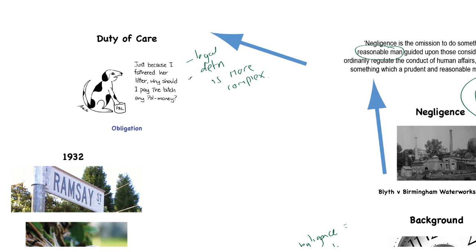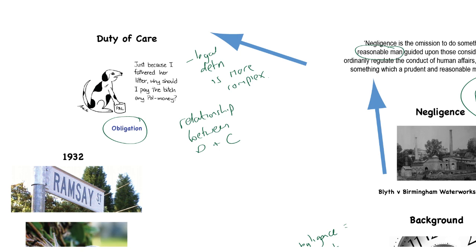And the legal definition concerns the relationship, so it's based on a relationship between the defendant and the claimant. And the relationship is such that it must be that there is an obligation. So I've got that word there, an obligation upon the defendant to take proper care to avoid causing injury to the claimant in all circumstances of the case.